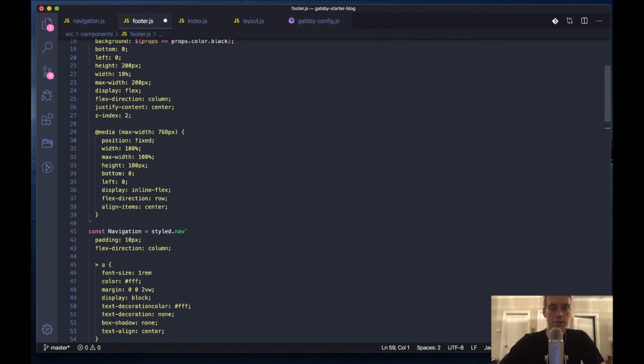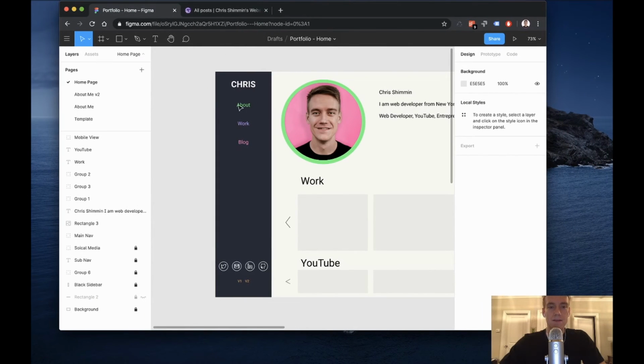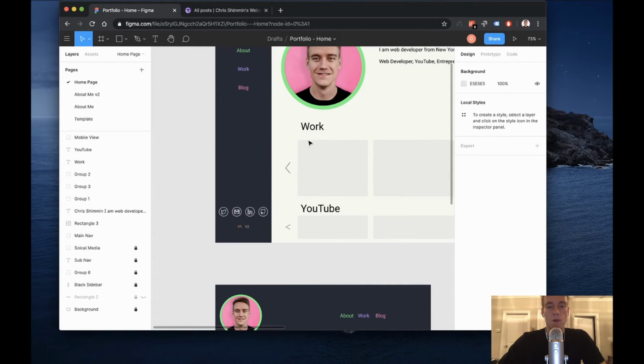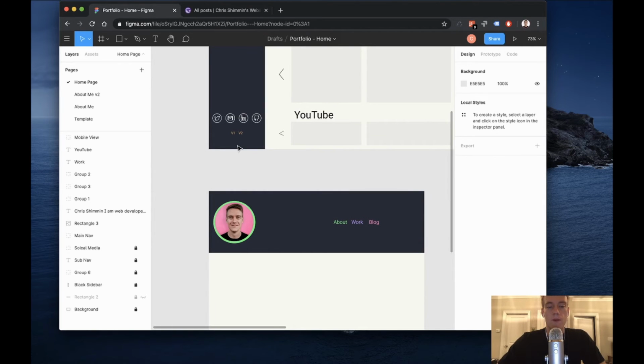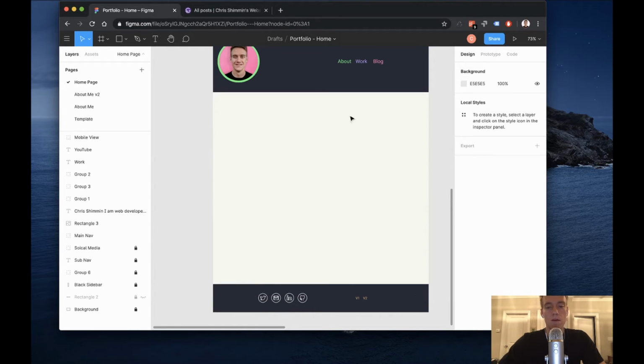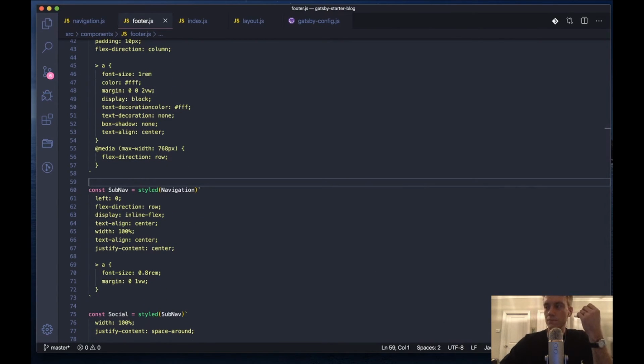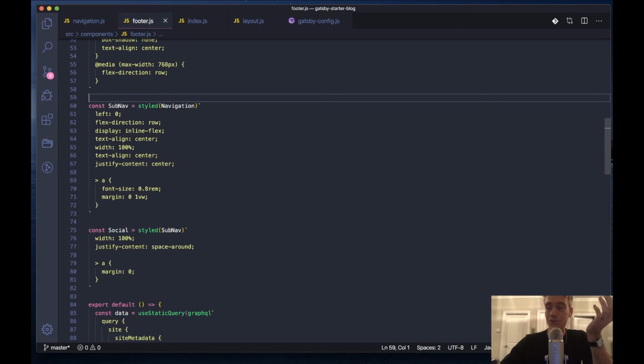The reason I have so much CSS written is because at first I had this as one large navigation. I just used the same component because I thought, why not? And then when I thought of the mobile view, I thought, okay, now I need to split these up into two. We have the footer here, and then we have the header here. So I decided to split those up into two components, and I kind of left the CSS as it is. So feel free to spruce that up a bit. Maybe I'll do that, and I'll push those changes.